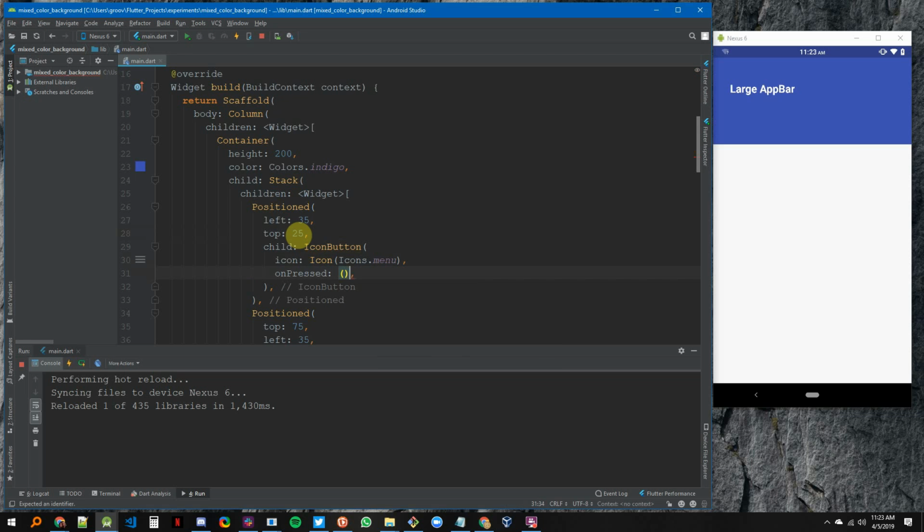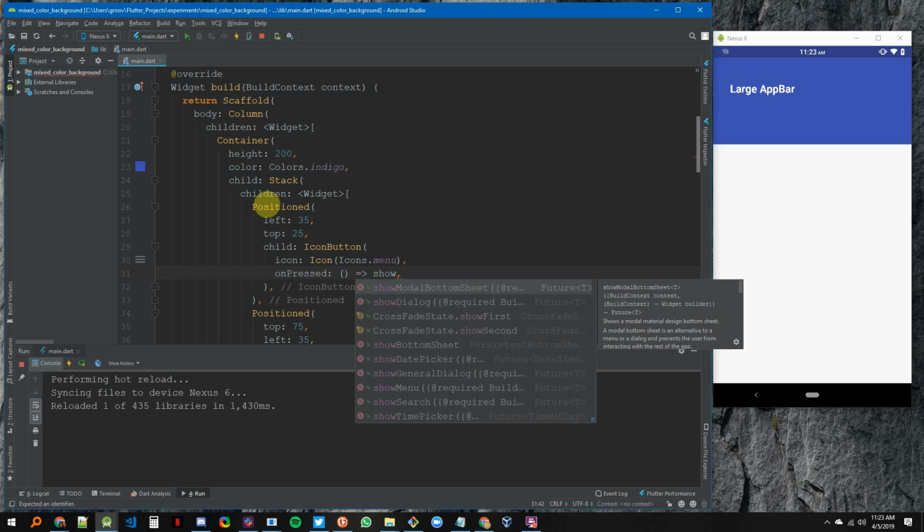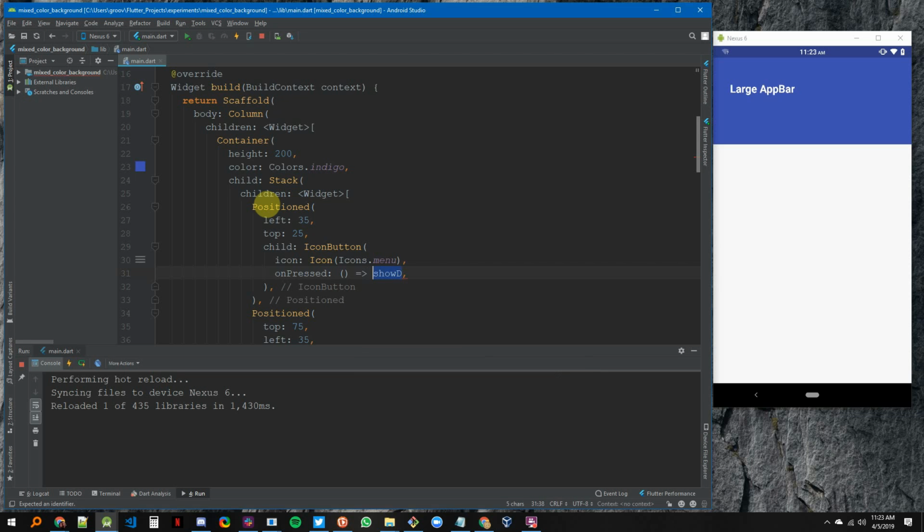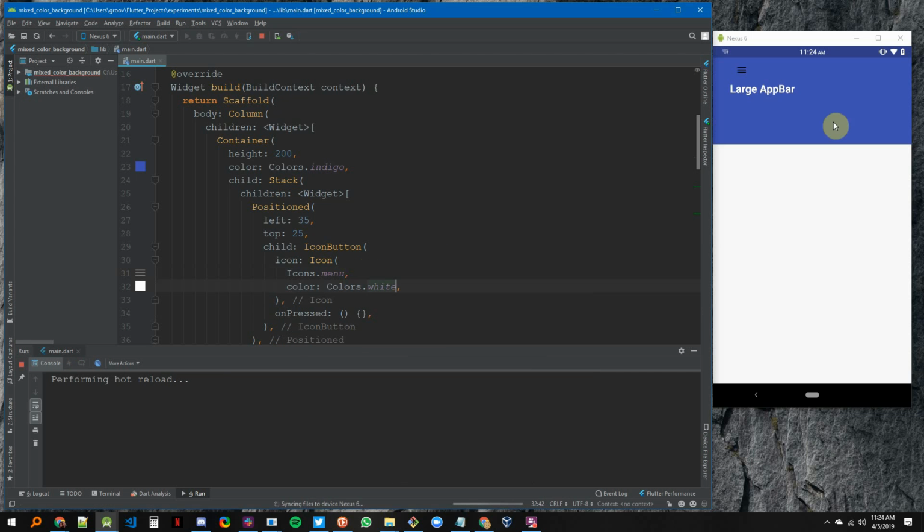On pressed. I think I need a scaffold key to show the drawer. Let me just make sure that I can get... Aha! Color white.